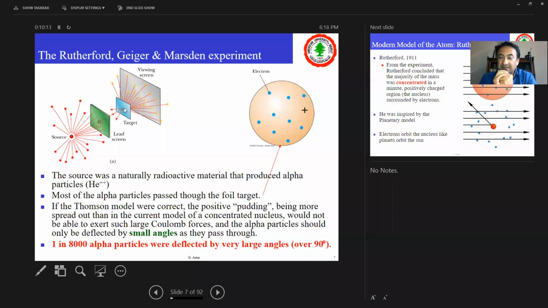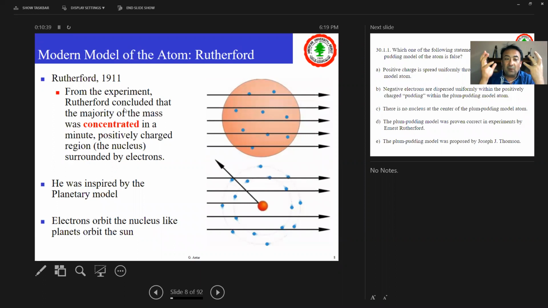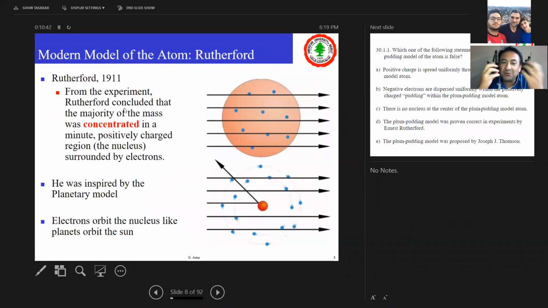You understand? So I have the change in the kinetic energy, 1/2 mv squared minus 0, equal to minus the change in the potential energy, which is equal to 0 minus Ke Q1 Q2 divided by d. I know Q1, I know Q2, I know Ke, I know the mass, I know the velocity. What is left is simply d. And now the trick is that when you calculate this d, and this is the huge surprise, you find that this d is very small, much smaller than the atom. And that is a very important issue.